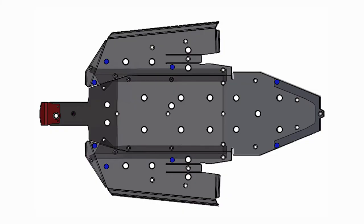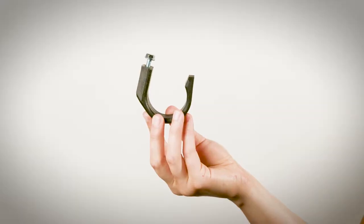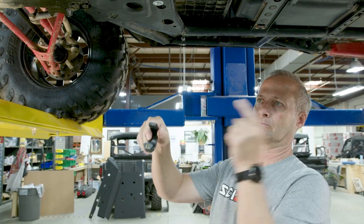Then do the same thing for the clamp areas shown in blue. Identify where they are and what type of clamp they'll need. If it's a clamp like this, then you can attach it to the applicable plates. If it's a clamp like this, you can go ahead and put those suckers over their designated tubing. Make sure the clamp's threading faces the correct way as shown in your installation manual.